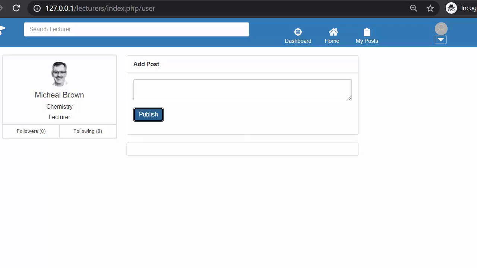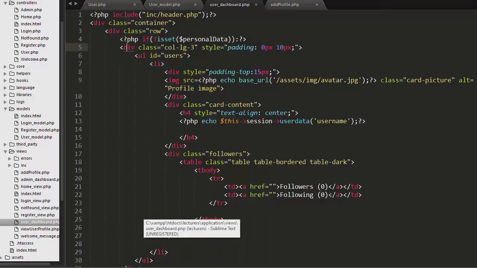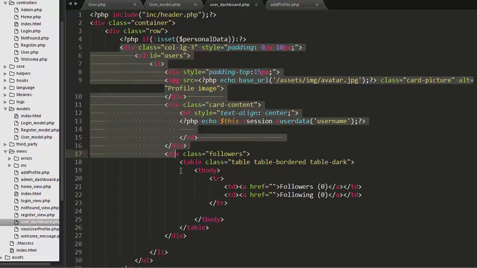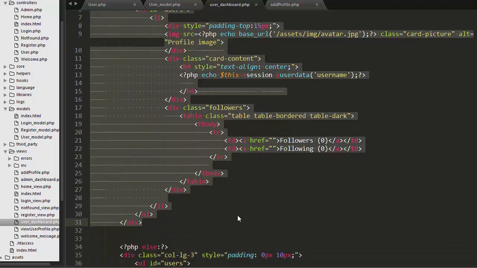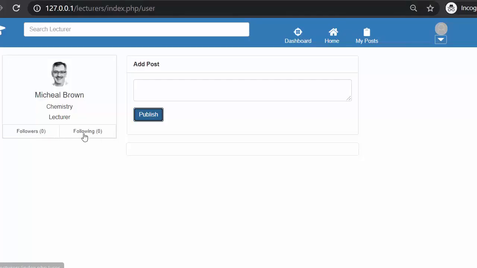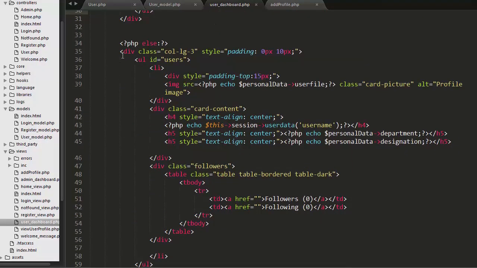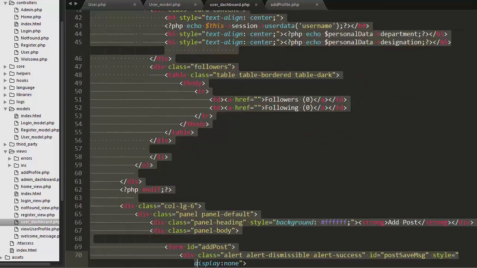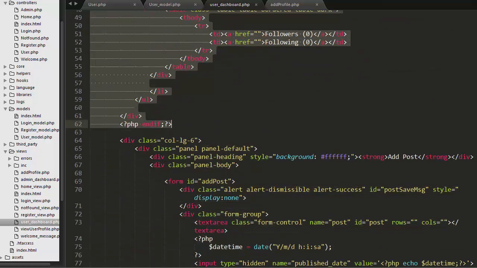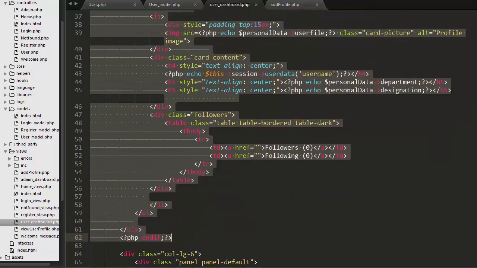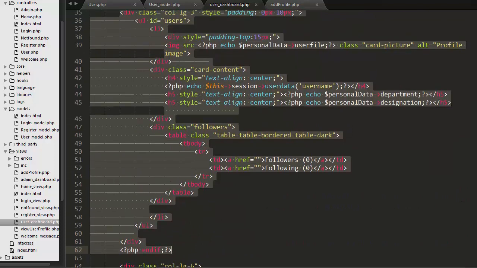For displaying that default image and the name of the user, I have written an if condition. If the user has uploaded their complete details, then I will display this else block, where I am displaying the profile image, name of the user, department, and designation.